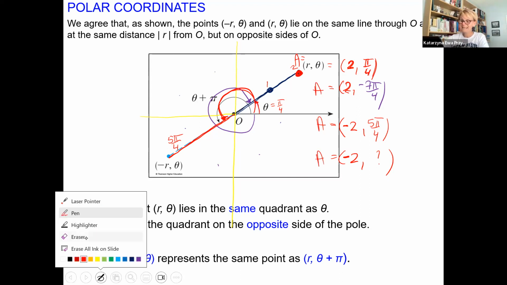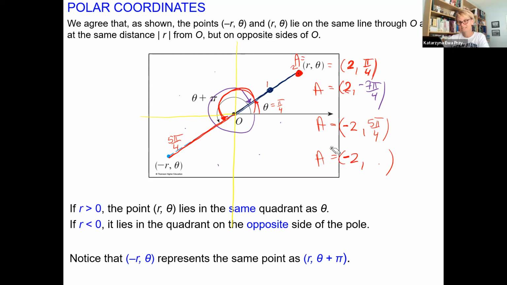Can you give me negative, still negative 2? I still want to plot the point in the first quadrant, but I also want to have a negative angle. Who can give me the correct negative notation for the angle, but still will be the point A? Yes, that's really good, because we will need that angle, the green one, which is negative 3 pi over 4. But I see negative 2, so I will be plotting the point in the first quadrant, opposite to the third one.